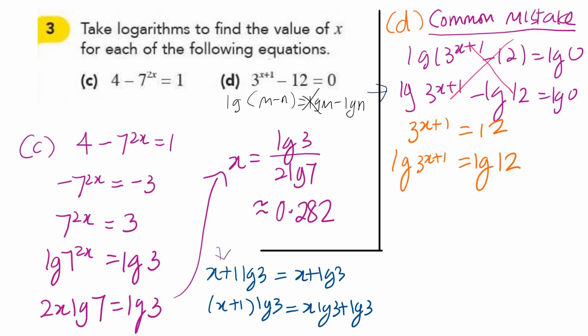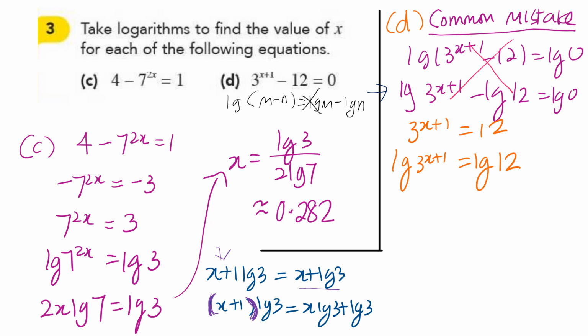When you write it this way, you must be careful, because this means x plus log 1 times log 3, which is just log 3. So when you write it this way, it means x plus log 3. But I don't think this is what you want, right? That is not your idea. Your idea is x plus 1, the whole thing multiplied with log 3. So that's why you need a bracket here. Very important.